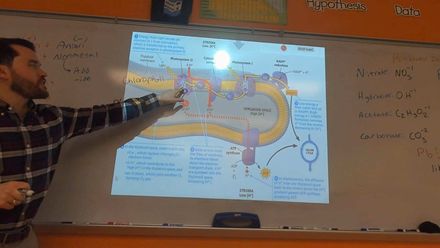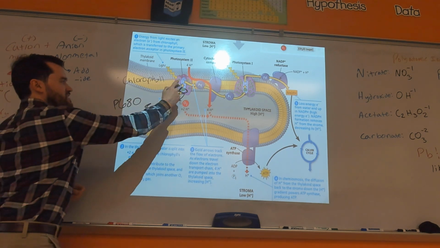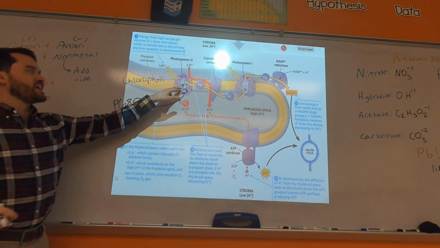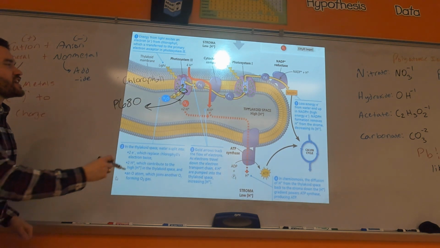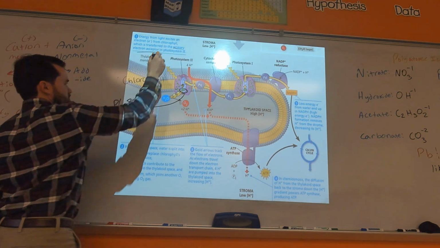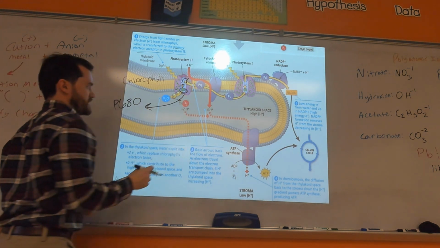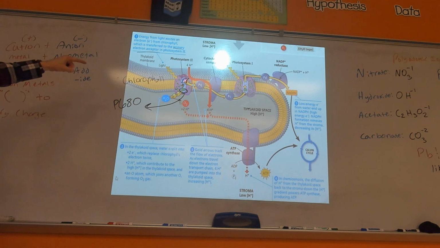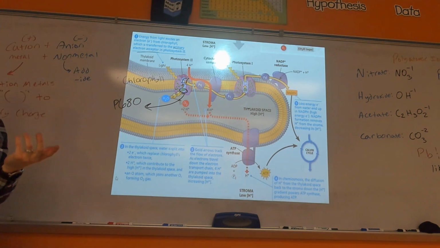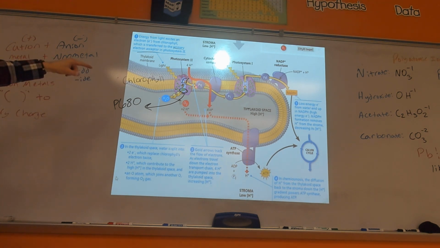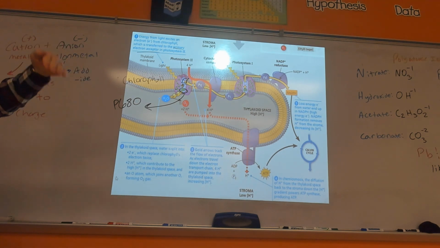The electrons from P680 are going to get excited. That's what this arrow is representing. The electrons are going to get excited, and they're going to move to what they call the primary electron acceptor. Okay, that's what this blue square is representing. Okay? And then those electrons are going to flow down an electron transport chain, similar to what we saw in cellular respiration. Those electrons are going to move from molecule to molecule in the electron transport chain. So this molecule is going to get reduced, and then it gets oxidized by this molecule, and so on.